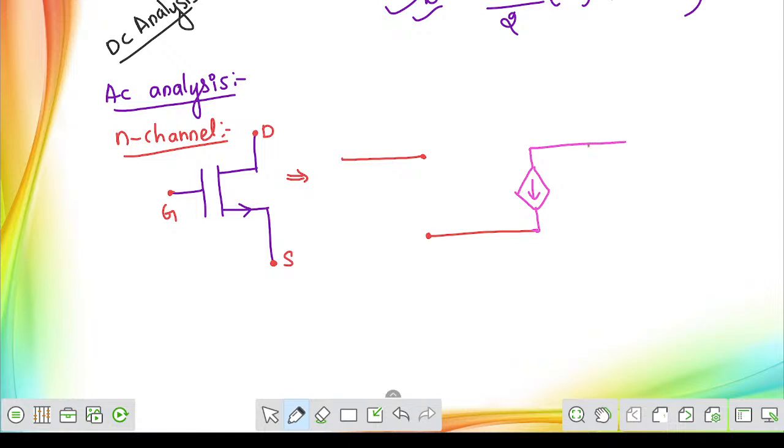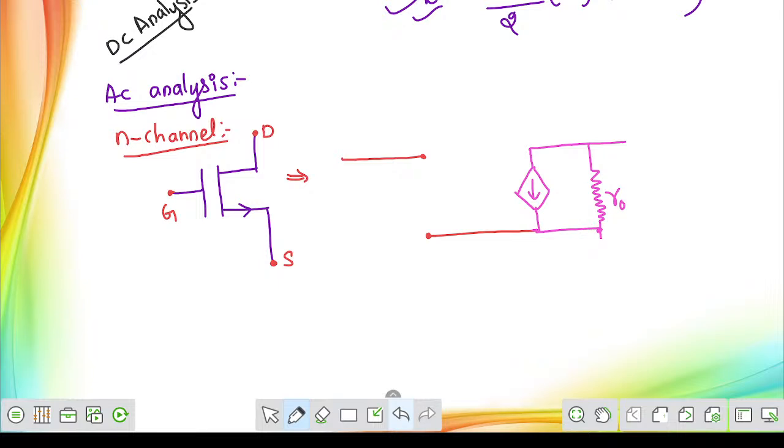Let's continue. On the output terminal, or I can say in the drain terminal, we will also have a resistance. We are considering it as RD or RDS or R naught. This will be directly connected to the ground. That is the drain to source resistance, or output resistance. One second. Since different types of configurations will be given, if the source is not connected to the ground, then you have to connect it here. Wait, I will tell you.